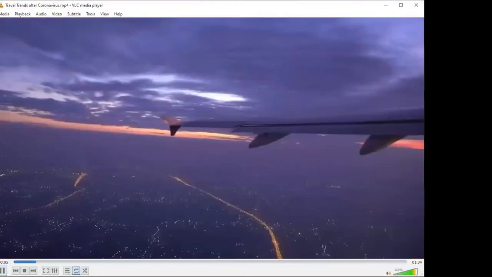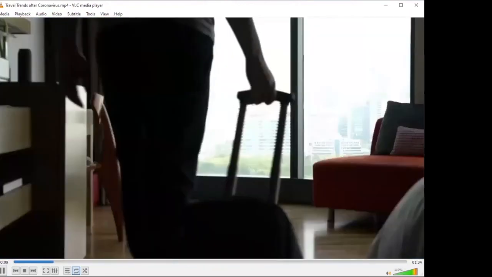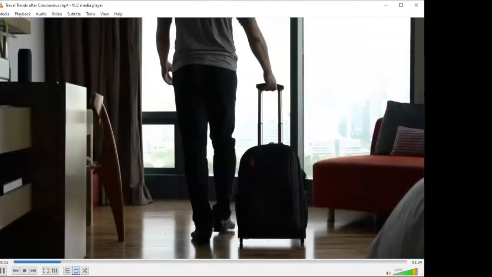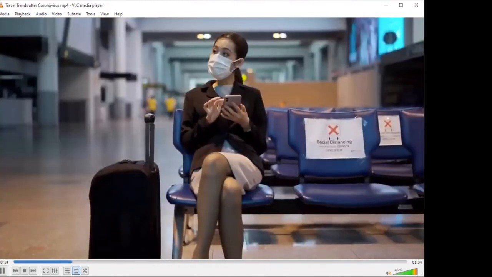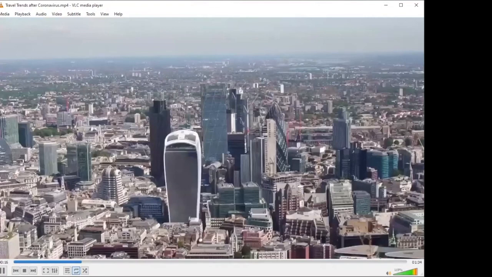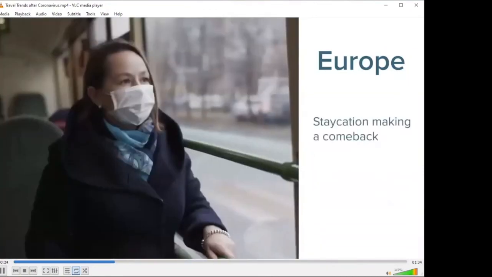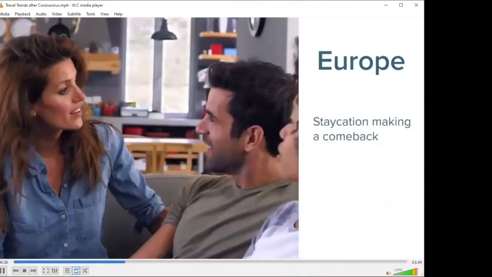Travel and tourism witnessed an unprecedented collapse this year due to COVID-19. Some industry sectors are expected to rebound quicker than others, but uncertainty and risks remain high. In Europe, recovery is expected to take a minimum of 4 years to reach pre-crisis levels. The staycation is making a comeback as consumers emerge from lockdown to visit friends and family.